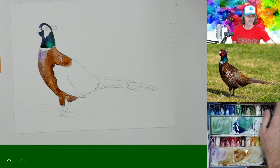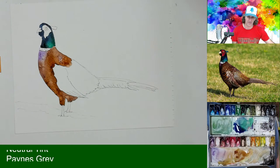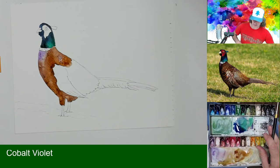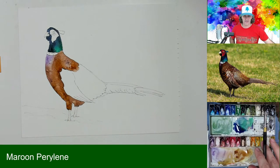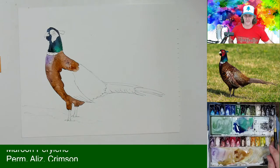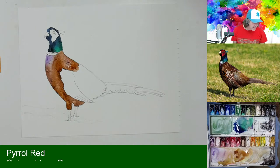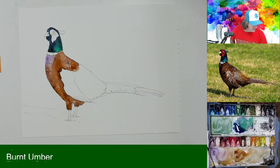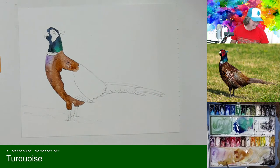The neutrals that I have in the corner up here are sepia, neutral tint, and Payne's gray. Depending upon how I want to tint something, I will use those, right? Sepia is a colder brown. Neutral tint is neutral color, and Payne's gray is a cool gray. I put a purple on there because I thought I needed a purple, and I had cobalt purple. That's really the only reason I have it on there.